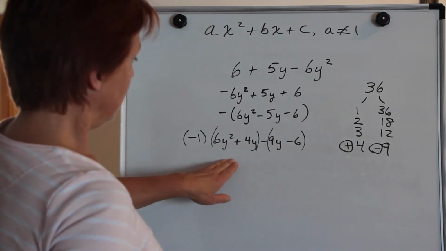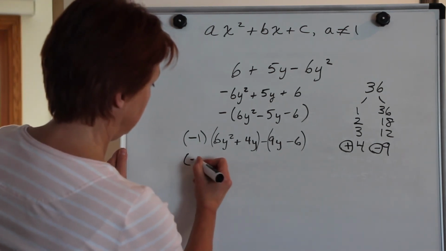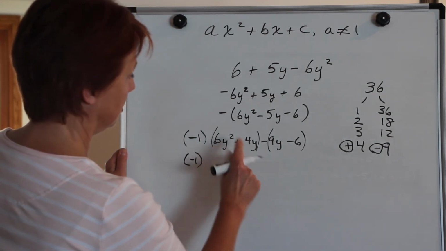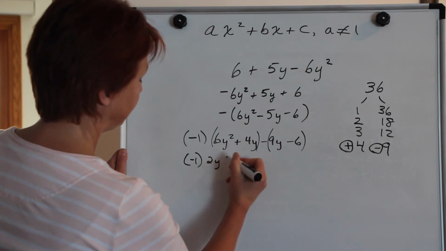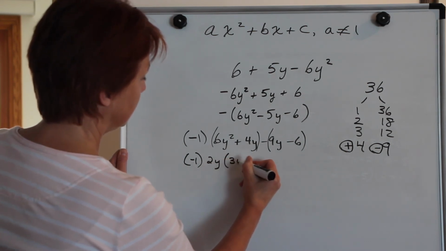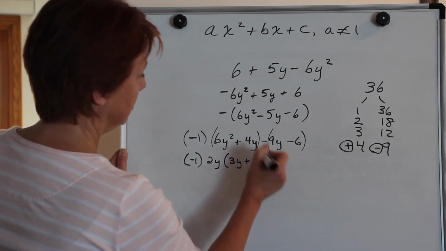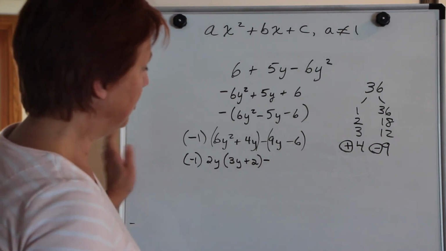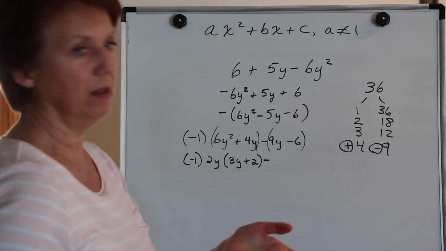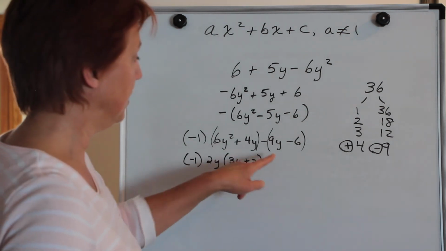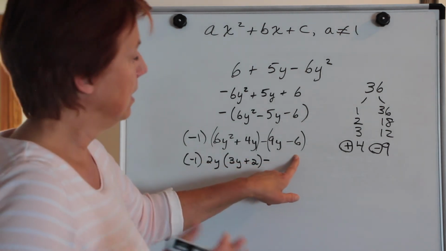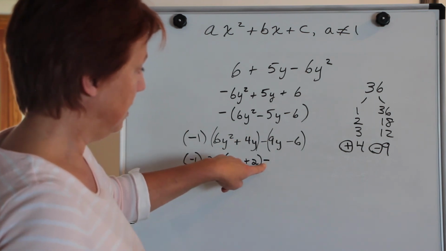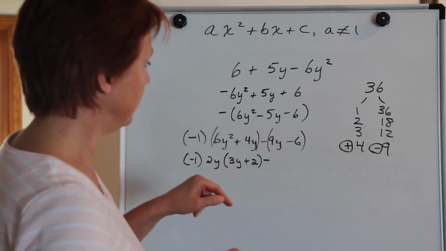And then we're going to say what's common here. Okay, we're going to leave that negative 1 in brackets. What's common here is 2y, which leaves us with 3y plus 2. We're going to write that sign. We're going to stop. A lot of people, what they do here is they write the sign and immediately write the bracket. And then you got to erase the bracket because you have to take out what's common first. So just when you've written the sign, just stop for a second, have a look and see what's common.